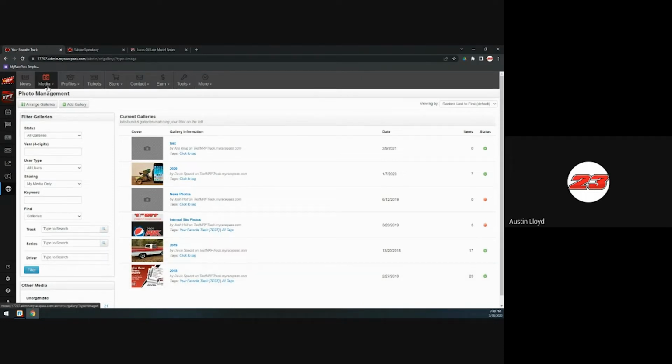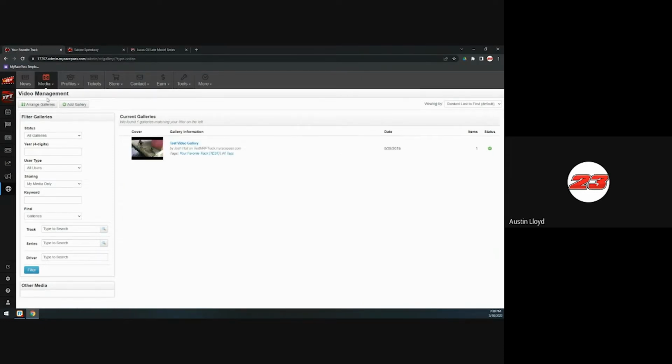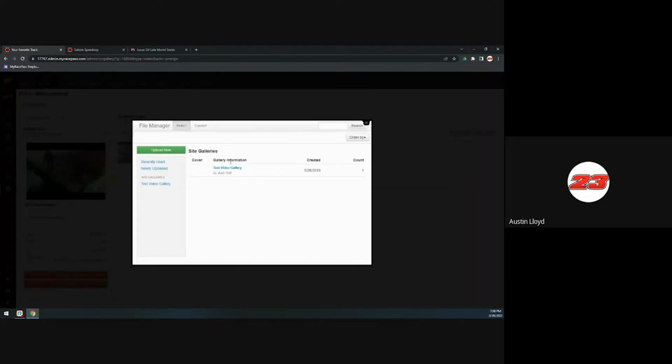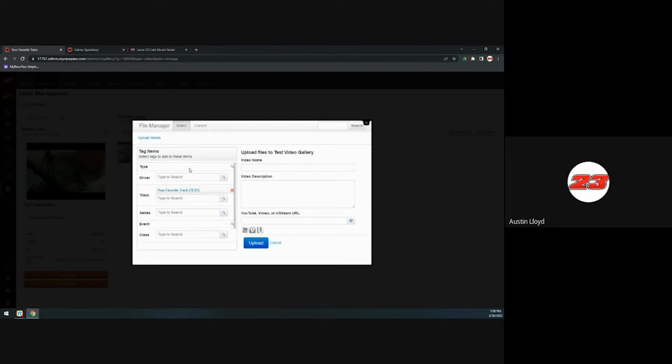The next thing I'll show you then is videos. And videos is the exact same interface. There's only one major difference here. Photos, when you add a photo, it's a local upload from your machine. So you're jumping into your machine and you're taking something off your hard drive to put in there. If you're adding a video, you're adding a YouTube link. It's got to be hosted online. So YouTube or Vimeo or Ustream or whatever hosting platform you're going to use, the video has to be hosted online. And that's the only difference.